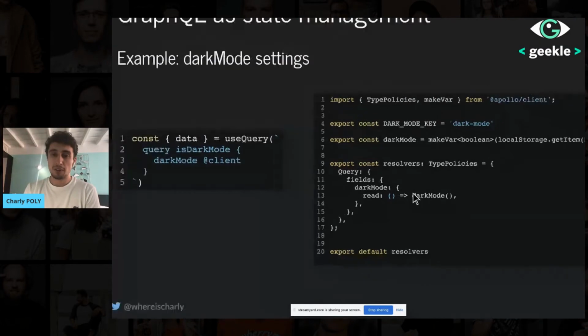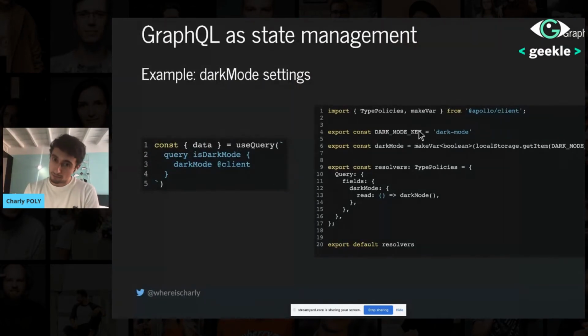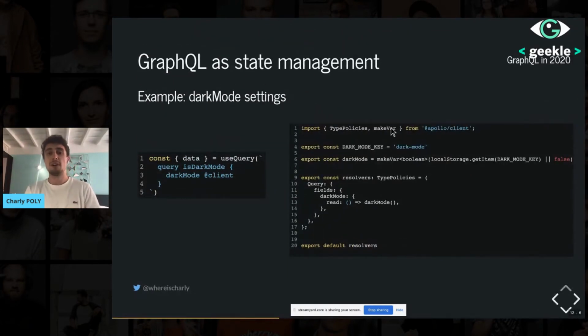What we do here is we have our key for local storage, and we make a reactive var. Reactive var is a new feature of Apollo 3 that allows you to create a variable based on observables. Here we create a dark mode variable that stores our dark mode value. We initialize it with the value from the local storage, otherwise we fall back to false.